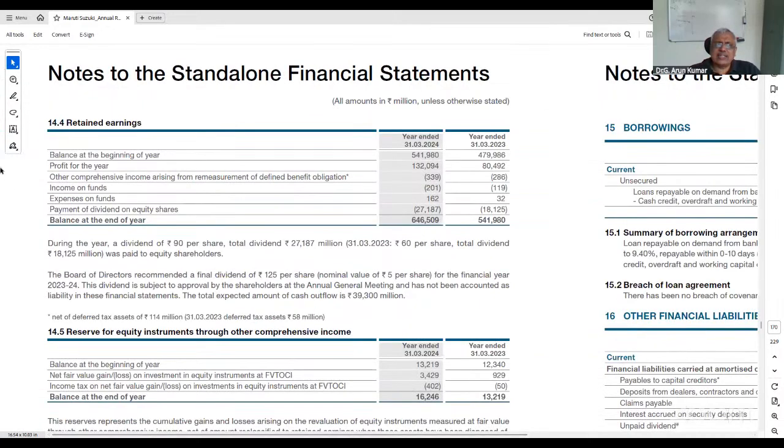Even the retained earnings, how has it moved? All the details you will have here. You can get as much granular detail as possible if you go through the schedule. Now, looking at the analysis, if I'm looking at only the balance sheet and only the annual P&L and then doing the analysis, it just does not help at all unless you get into this level of granular detail.